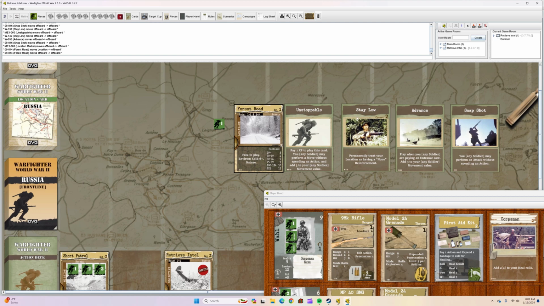So definitely I'm thankful we were able to pull that. That's going to make the forest road a lot more attractive. Advance, similar to Unstoppable, except you don't have to pay any experience points to use the card. You get 3 added to your movement point value of your soldier, or you can pay an experience point to be able to put this onto another soldier. And then Snapshot gives Wall 1 free attack for that turn when played.